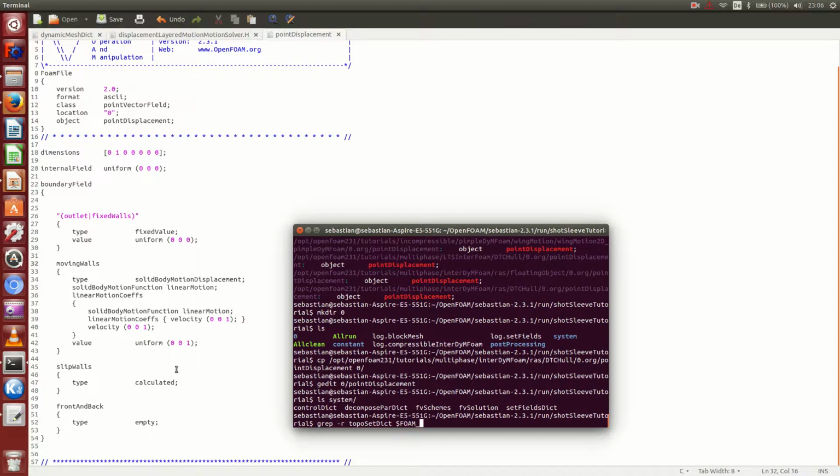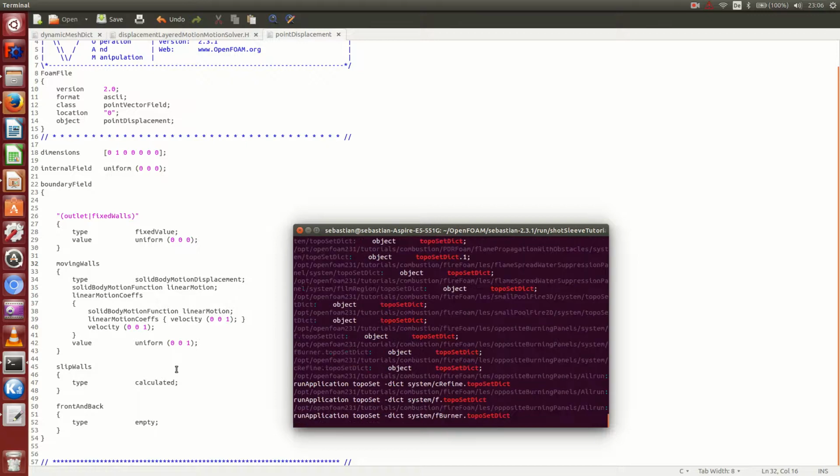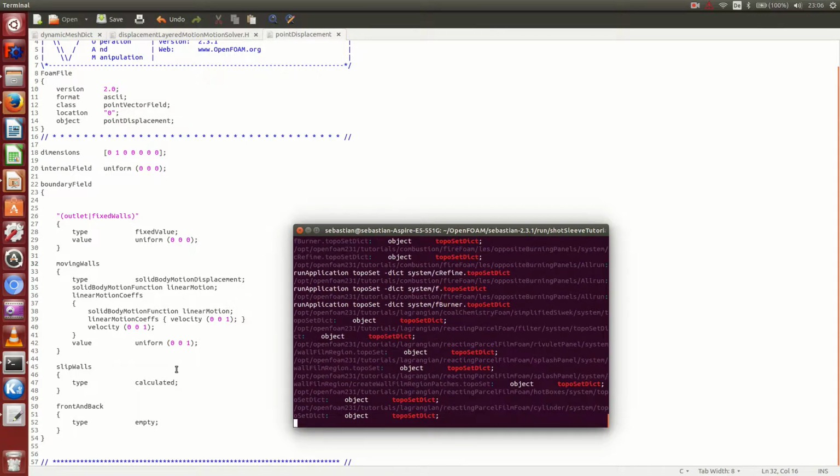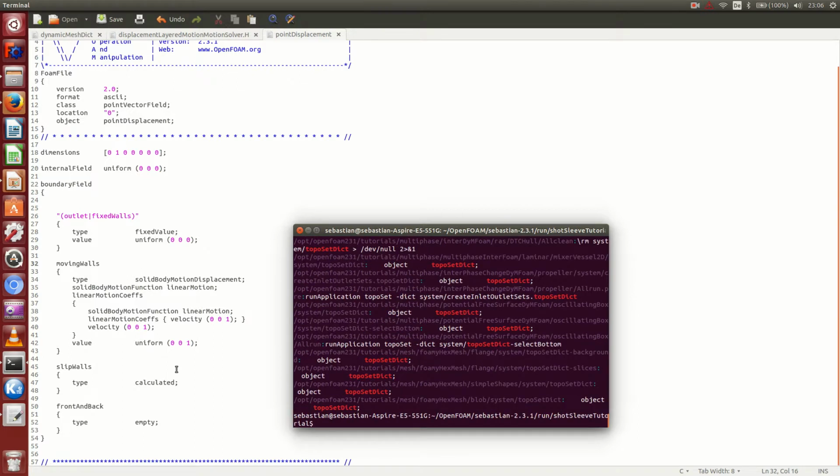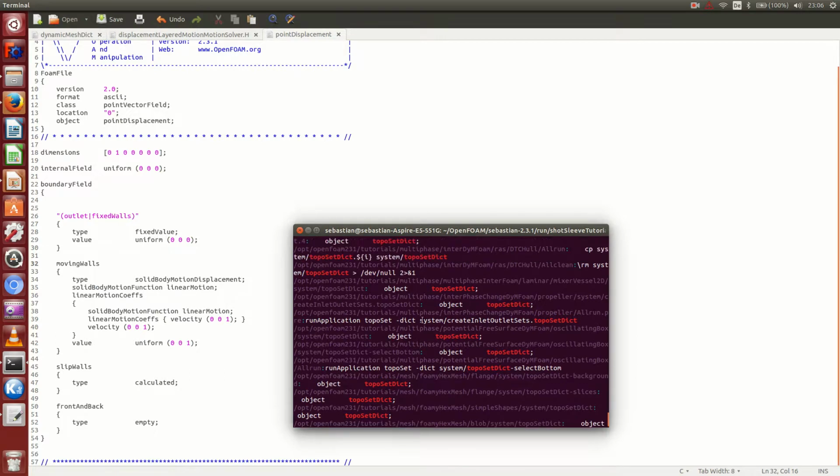And grep through foam tutorials. Okay, so there should be quite a couple of them, because normally topoSet is something you need for quite a lot of solvers.